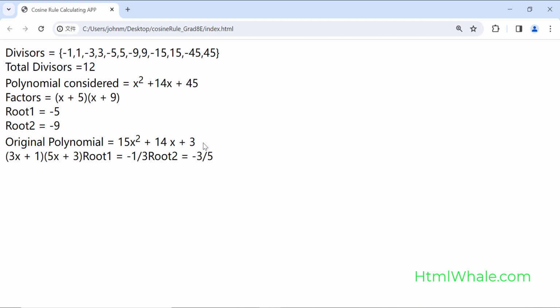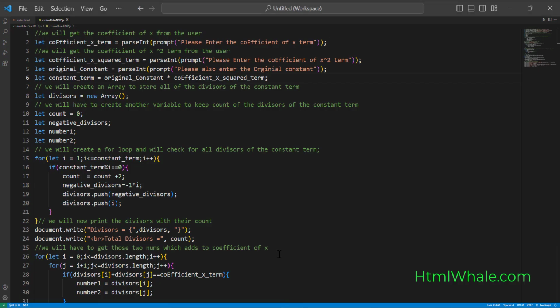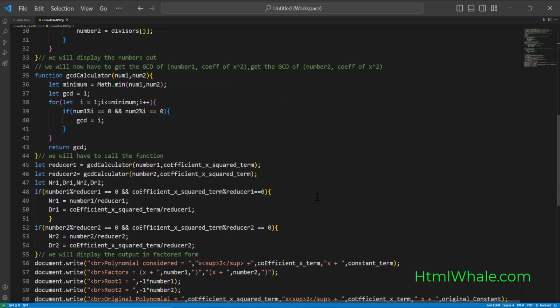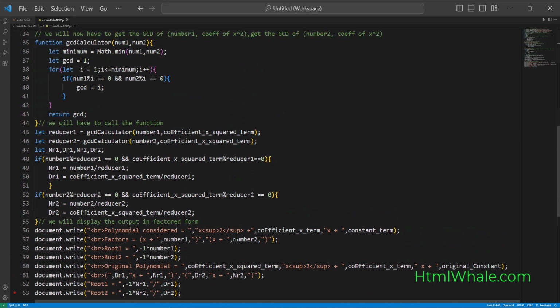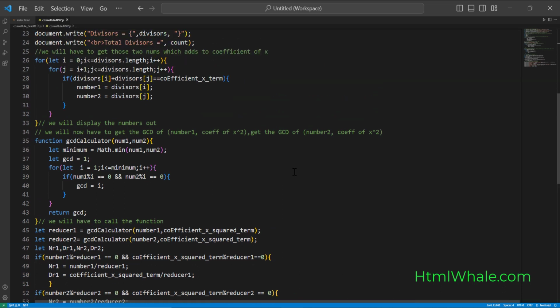Before we end this lesson, please observe that we are actually dealing with polynomials of this nature. That means the sign before x squared should be positive, sign before x should be positive, the sign before 3 should be positive. And this particular application that we have designed is meant to cater polynomials of this form. Of course, we can add certain restrictions and suitably alter the code, but as of now the code is 63 lines and I think this is the best place for us to stop.